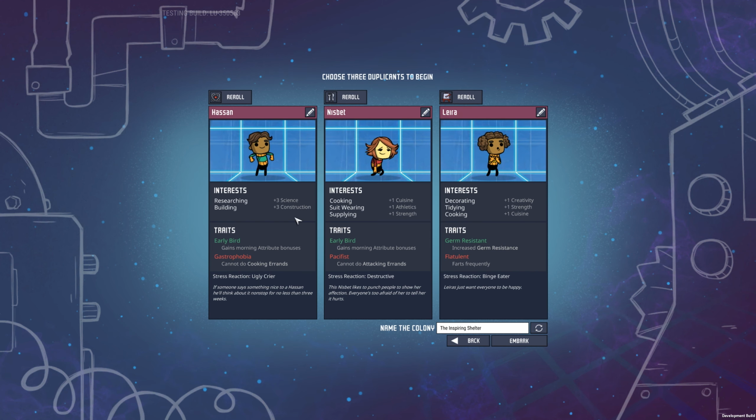And we have various different traits down here as well as what the stress reaction is. Stress reaction, think in RimWorld, I think of when they get heat stroke and they go mental and break all of your base. Well, I think that's pretty much the same here, but they can do different things. Binge eater means that they go and eat everything. Destructive means just like RimWorld, they go and try and break stuff. Not sure if they actually attack each other though. And then, yes, Hassan here is going to have been Ugly Crier. So we're going to just re-roll them until we get some decent traits.